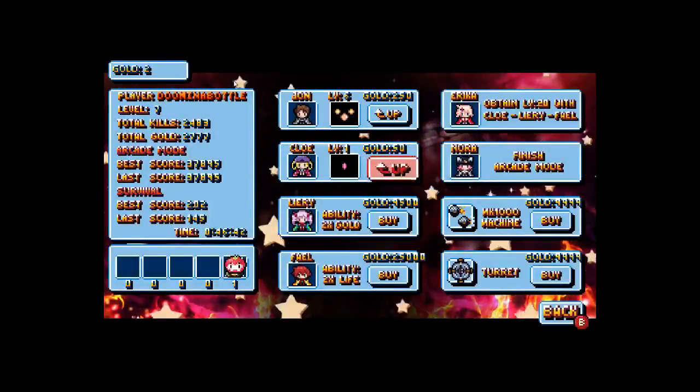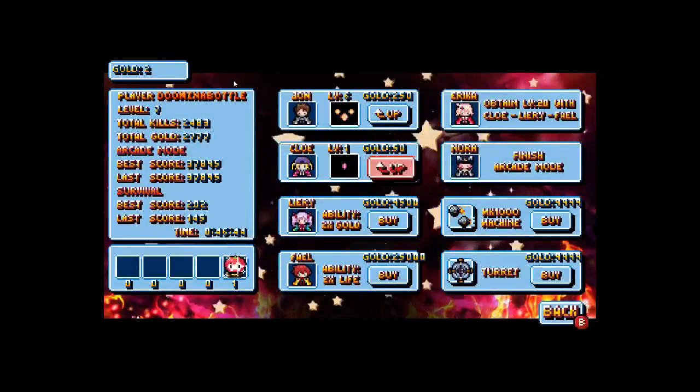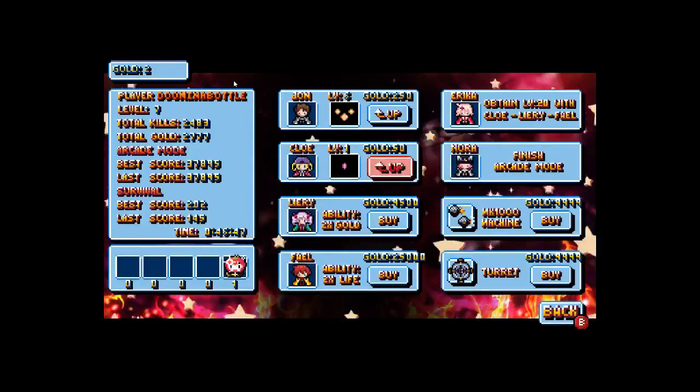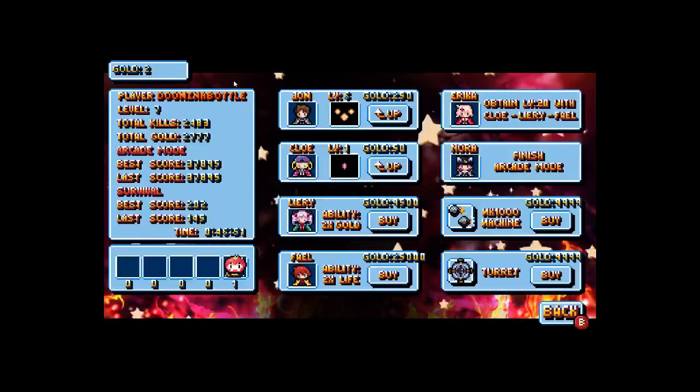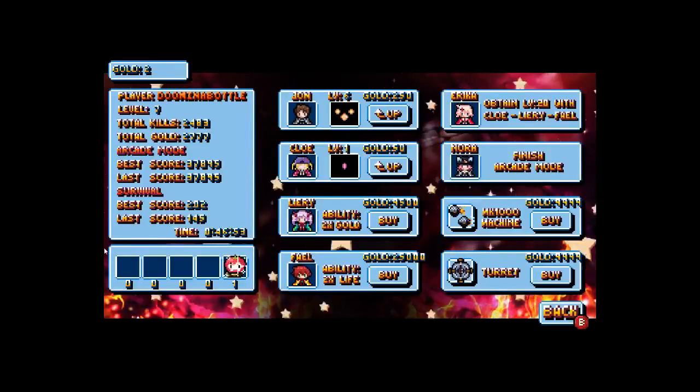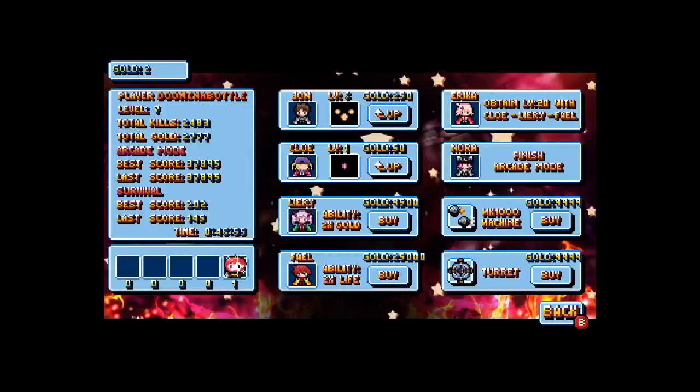Yay! And now I've got to upgrade her. And what the heck is that thing in the bottom left? I have no clue. Is that supposed to be like a treasure I found? Again, no feedback, nothing. I mean, I got the mouse here, I can click on it, nothing will happen.